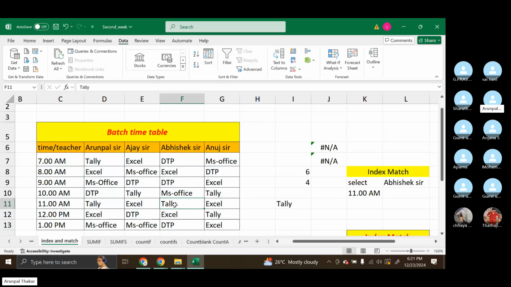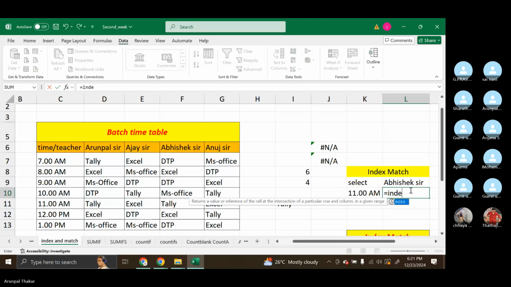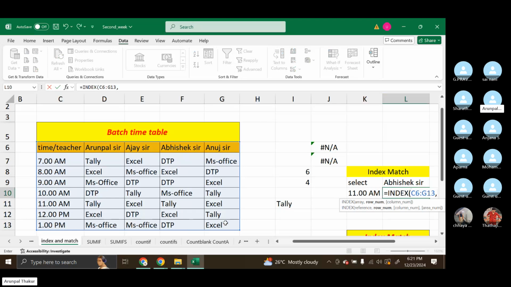Right now what have I done? Separate. Match formula I have given separately. Index formula I have given separately. But the same thing I'll type here. I'll write equal to index, tab, array is this, comma. Inside the row number I will write the formula of match.